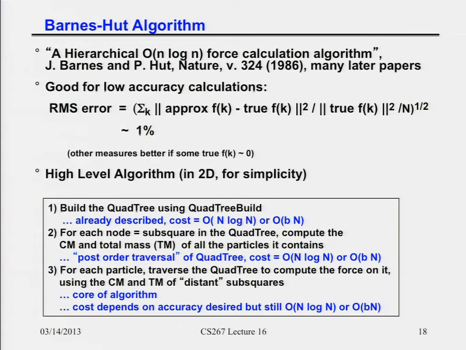It's very short. So once I build that data structure, I have the total mass and center of mass for every square. Now, for each particle, I traverse the quad tree, and I compute the total force on that particle. The way I do that is I look at the particle, I look at all the other boxes, and I say, if you're a big box and you're far away, I'll just approximate you. And I have to do that for the biggest possible box that is far away. That turns out to be a pre-order traversal over the same tree. You look at a node, and you say, if that's far enough away, I can use your total mass and center of mass. If you're not far enough away, I'll look at the four children and ask the same question for them: is each child far enough away? And I quit as soon as possible.